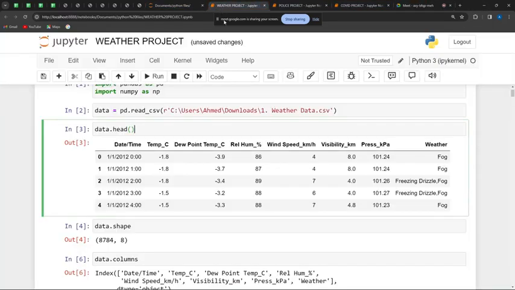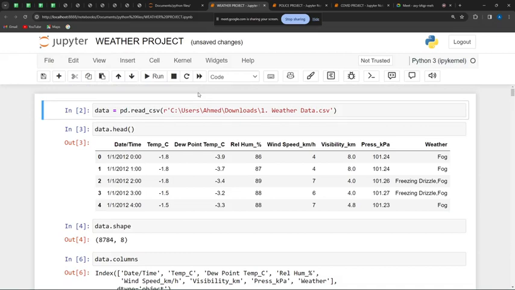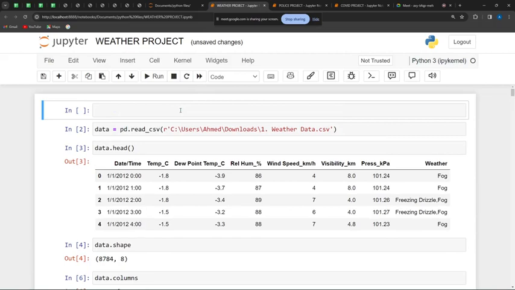Can't you undo? Control Z does not work on it. Undo will work when you are typing. Maybe I'm typing like this, and I press Control Z. You understand? Now, look at this. Let me delete this. I press Control Z, I'm pressing Control Z like this. So you have to be careful, or you rewrite your code once you delete.